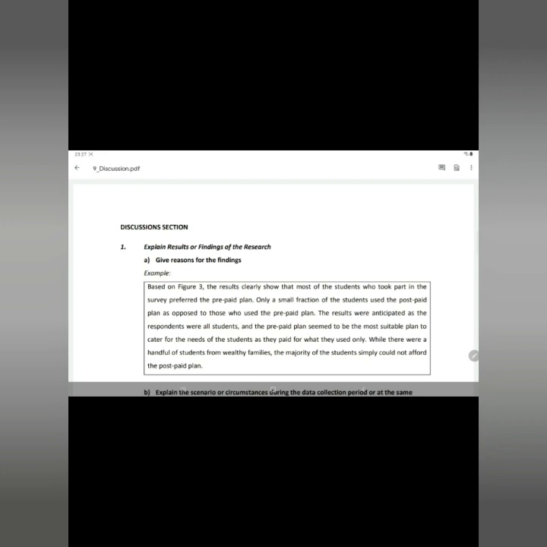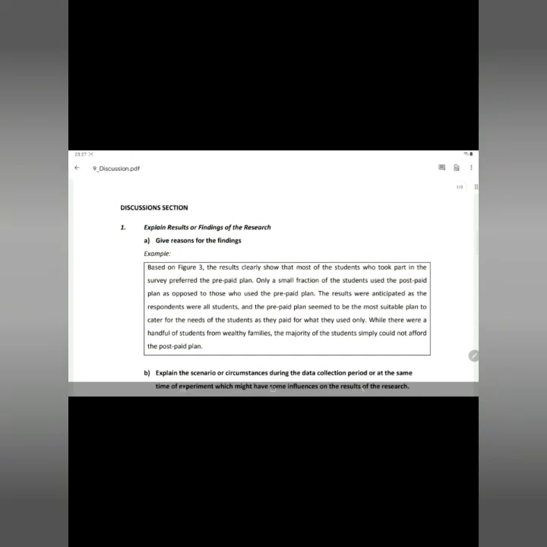Alright, now let's look at how you can write your discussion part. Okay, this is not compulsory. When you look here, it doesn't mean that you have to write every single thing here. It's just an example of how you can write your paragraph. For example, like this one. This is one way for you to write your paragraph. Sorry, I use red pen here to make it easier for you to see.